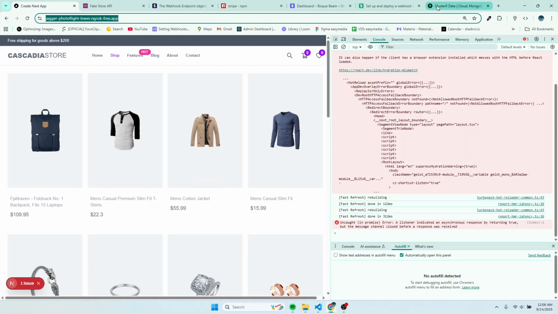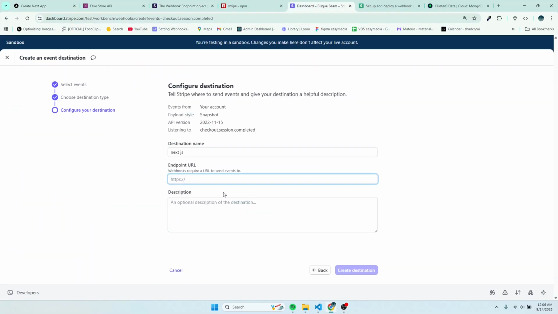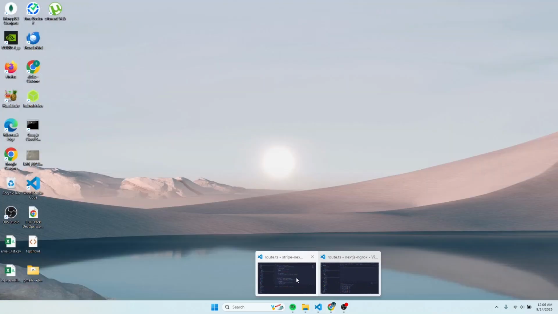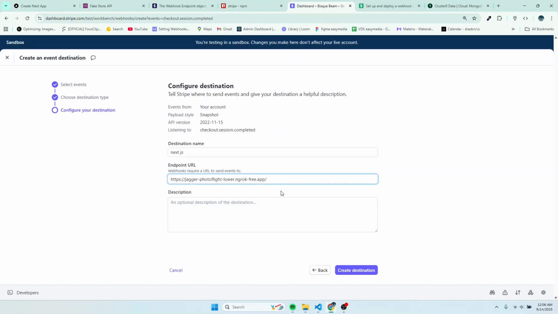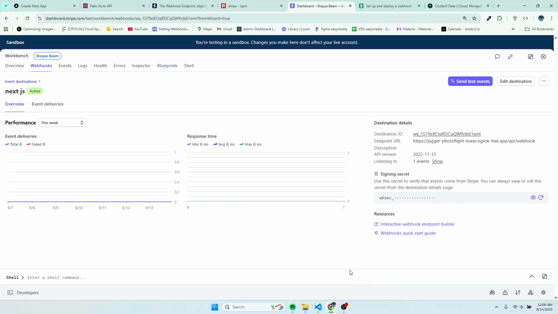First, copy that. Then paste it here. And if you go to the code, it is the backend part of the code, which is the API, then webhook. So I'll need to type API here, then webhook. I hope my spelling is correct. Description is optional, so leave it like that, and get the destination.